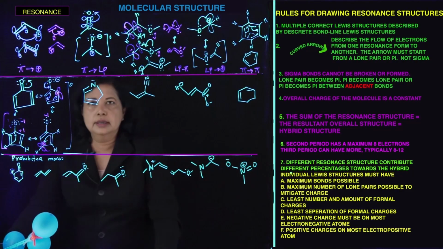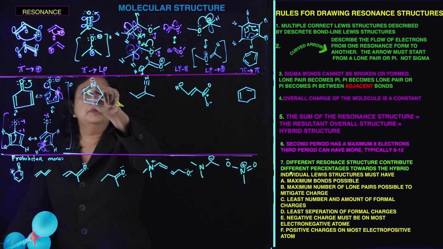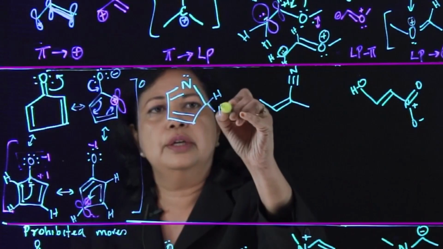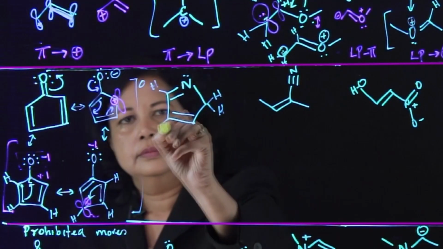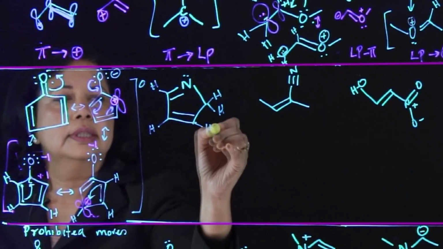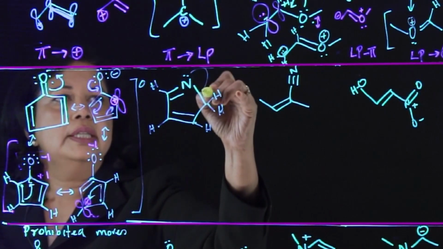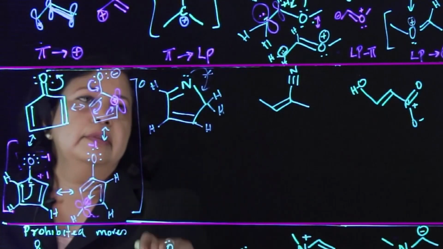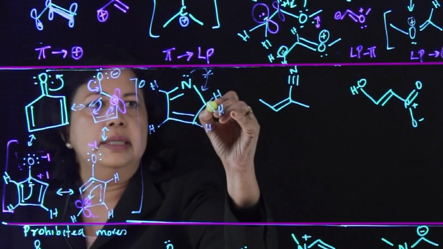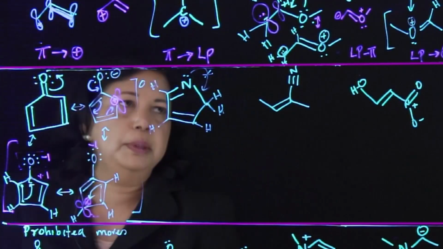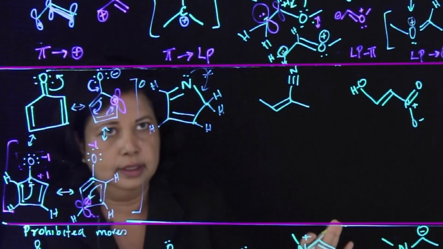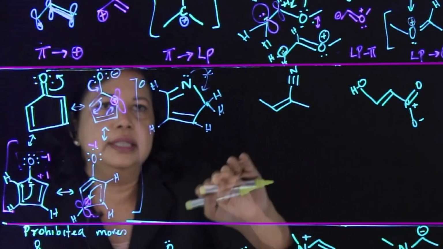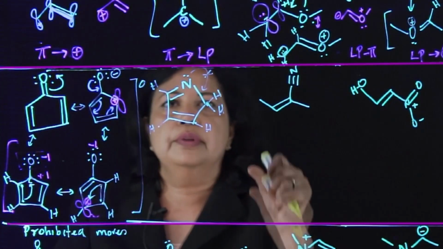Where should we start? Here's a lone pair. So should we do lone pair to pi? Let's try that out. So remember, there are these hydrogens here. So can we do this? Never, because that means you are going to try to push 10 electrons in here. Never go into an sp3 carbon that's fully substituted. I mean, an sp3 carbon which is an anion is fine. That can participate in resonance, but an sp3 carbon that has 4 bonds, never. So therefore, that's not going to work.